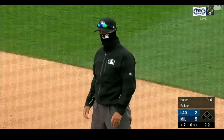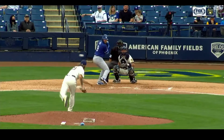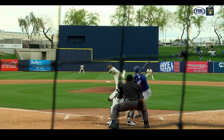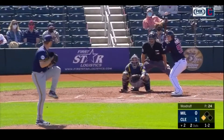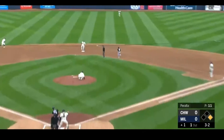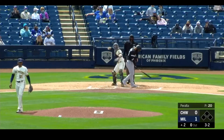Good slider, check swing — you win. Gassed him up with 95 that time. Didn't see too many left-handed batters face Josh Hader late in the game. That was just a little bit off the edge, but close enough, and this one comes up empty. Got him looking. The runner was going on the last pitch, goes again — swing and a miss. Throw down to second base. Strike out for all — not a double play. Nice breaking ball, strike three called.